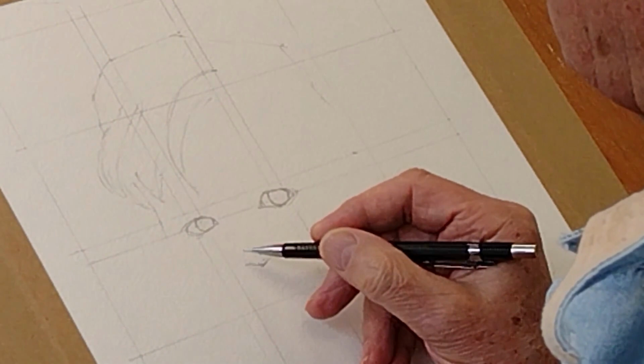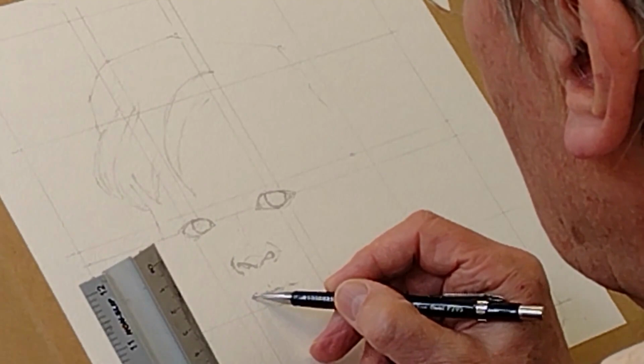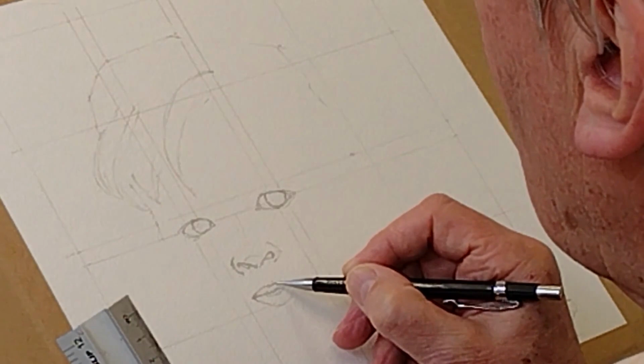I mark up the paper into squares that are replicated on either the screen, if I'm using a computer screen to draw and paint from, or on the paper reference that I will have prepared earlier. This then represents a matrix from which I can commence a detailed pencil drawing.